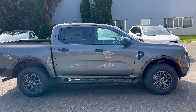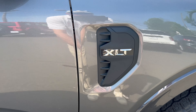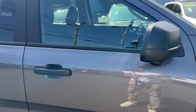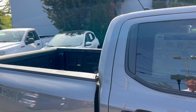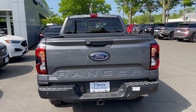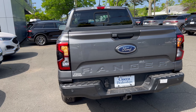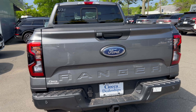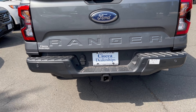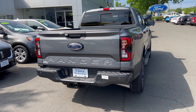Moving along, we have the XLT callout on the front fender in chrome. Flat black on the side-view mirrors with 360-degree view cameras, flat black on the front and rear door handles. Up top, a color-matched roof with a standard antenna — no shark fin, no sunroof. On the rear, 'Ranger' is stamped into the tailgate with the Ford badge in the center, LED tail lights, standard bulbs for turn signals. The advanced tow package plus tech package are included, with a tow hitch and connectors.